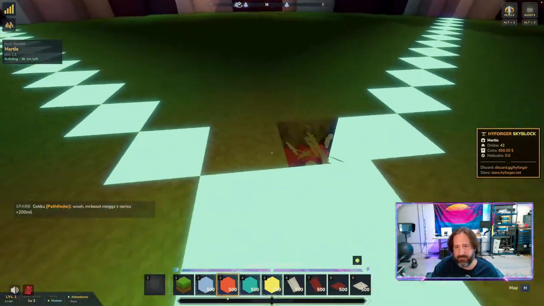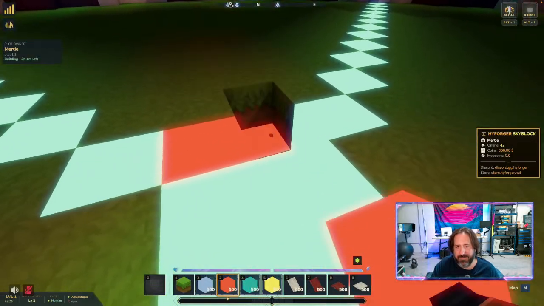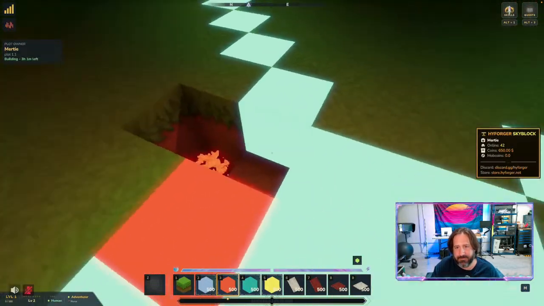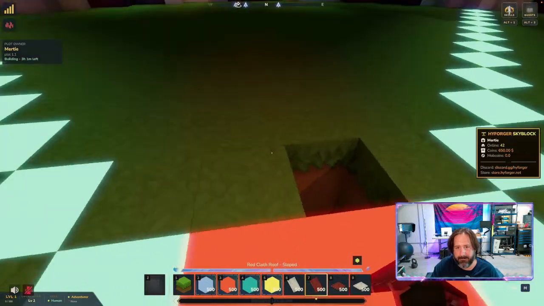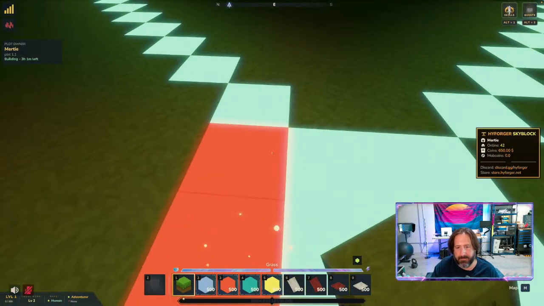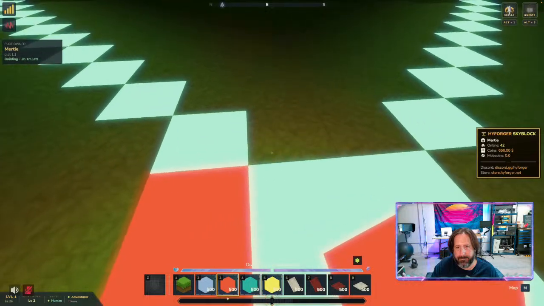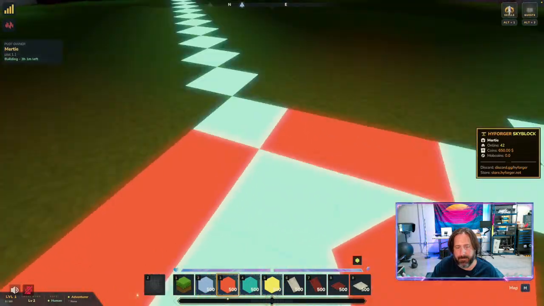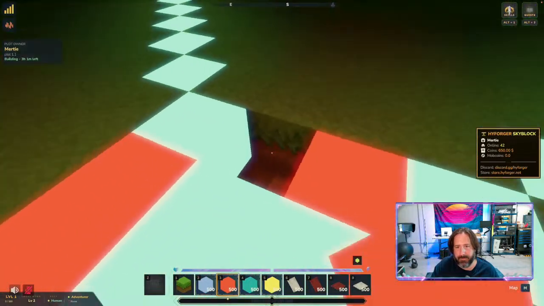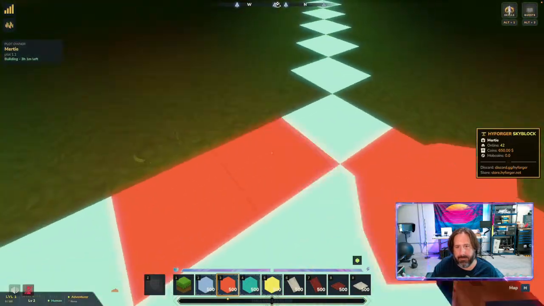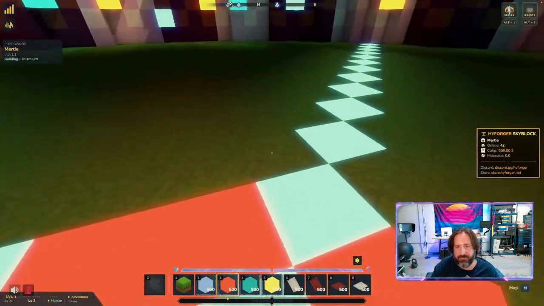I'm just gonna make the floor pretty and just call it, be like, I made a pretty floor. We're just doing pretty floor build now.